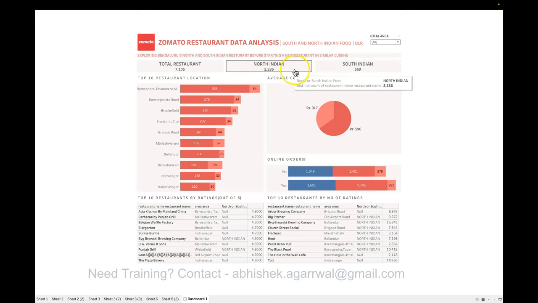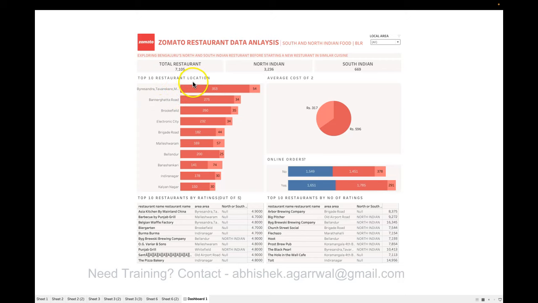One of the reasons may be that people are usually used to eating South Indian food because they can cook it at home, but North Indian is something they are not cooking, and probably that's why you have more North Indian restaurants over here. And as you are aware, Bengaluru is the IT hub or the IT capital of India, many people from North India are migrating to this part for jobs and to earn a livelihood. So that's probably one of the reasons you have more restaurants over there.